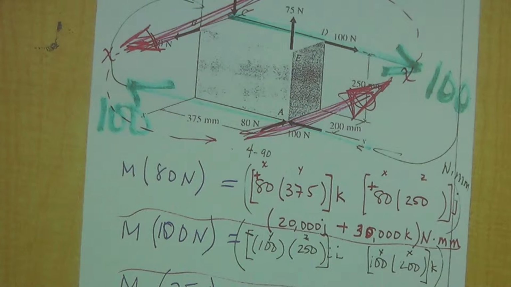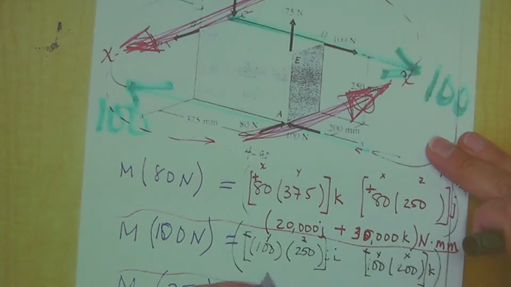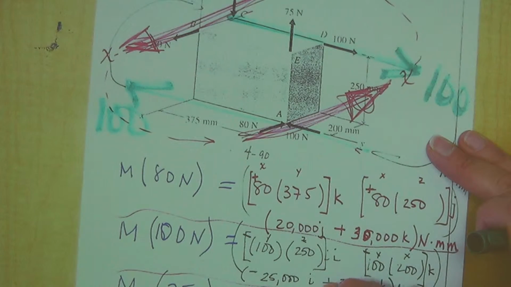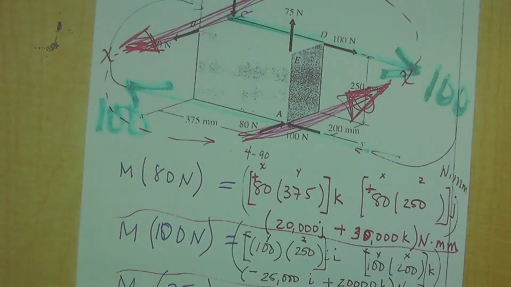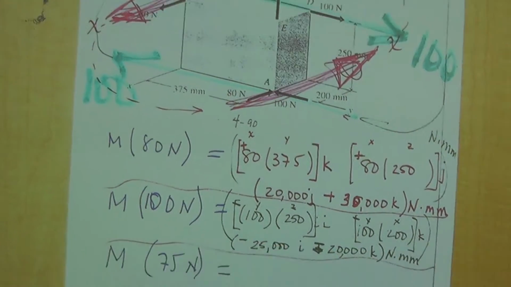Okay, let's see. We're looking at the moment about the z. Z's up there. It's going like this. It's negative because when I look at the top of the box, it's spinning around like this. It's going clockwise. So it's negative. So what's that come out to be? 2,500 i negative plus 4 zeros k. And again, it's Newton millimeter. Minus? Did I make a mistake? Oh, minus, thank you.